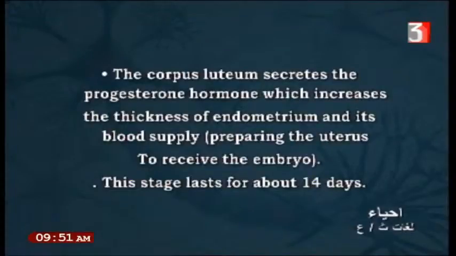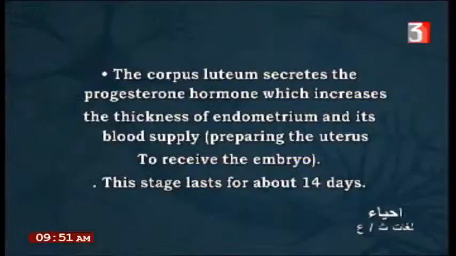This is the second hormone after estrogen. The estrogen hormone makes the wall of the endometrium, the wall of the uterus, become thick and supplied with blood capillaries. After the 14th day, the progesterone hormone is produced. This progesterone makes the uterus stronger to complete pregnancy if the ovum is fertilized. But when the ovum is not fertilized, what happens?